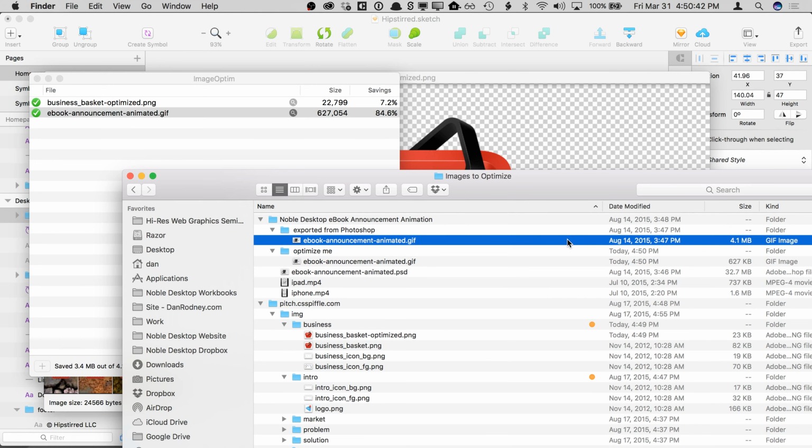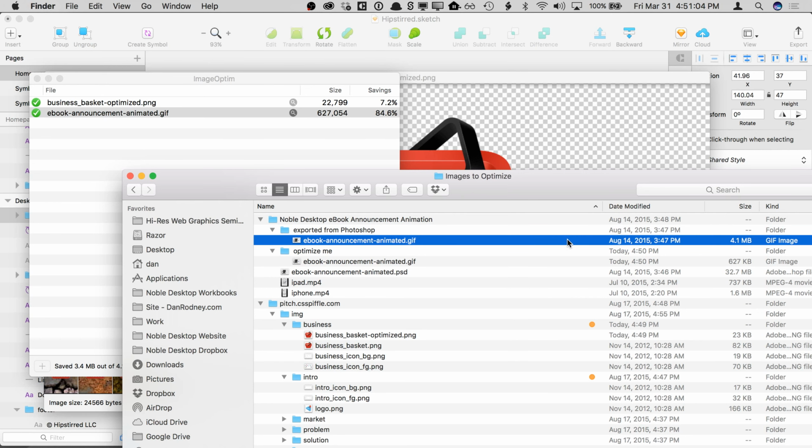But any web graphic you create, they should all be funneled through ImageOptim. And it doesn't matter whether it's a JPEG, a GIF, a PNG, it optimizes them all losslessly. You just lose file size. JPEGs, you only lose a couple percent because there's not a whole lot they can do with JPEGs. They're not recompressing with a different algorithm. They're just removing some cruft from the file.